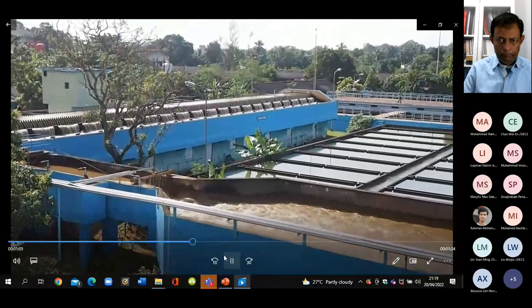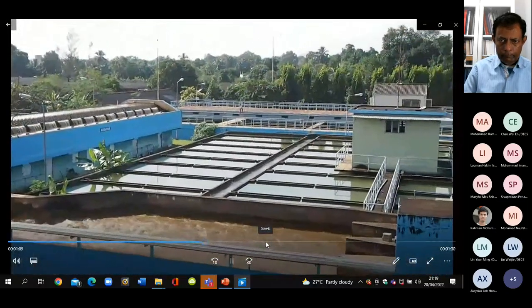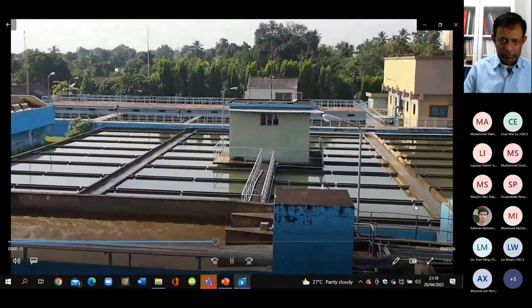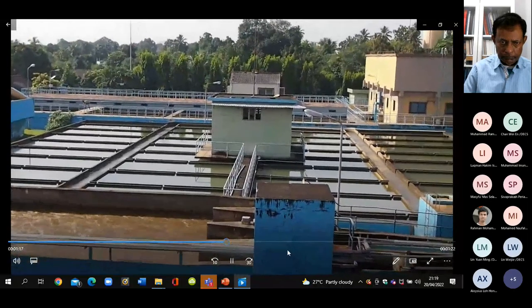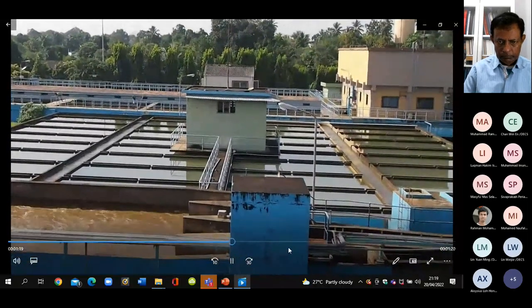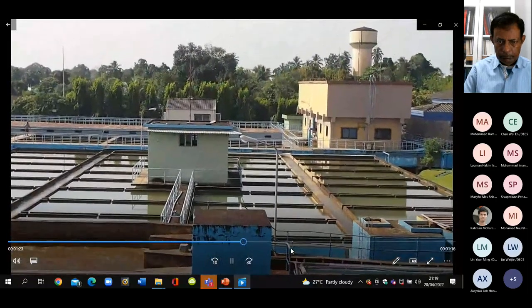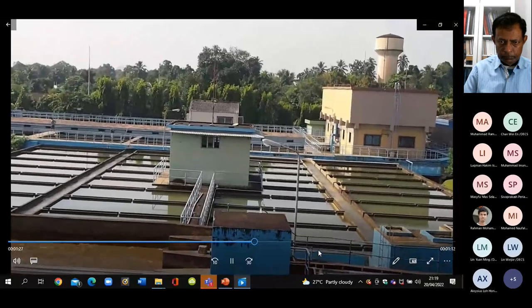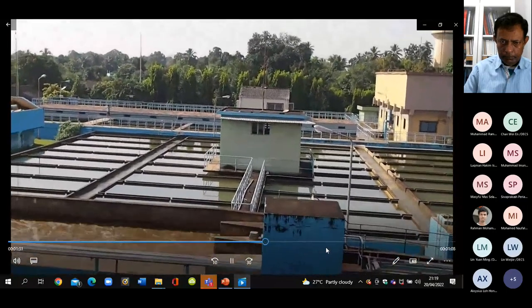The distribution chamber was there. And this pulsator, is it also going into the pulsator, or is it distributed directly? Yes, it is from the distribution chamber. It is a direct path to the pulsator. Okay, so this one goes to the two clarifiers.